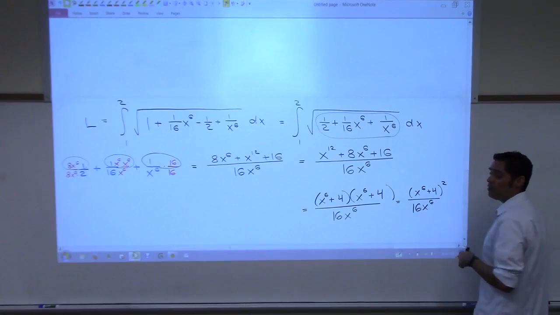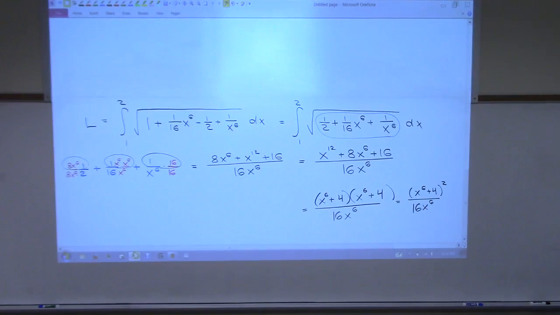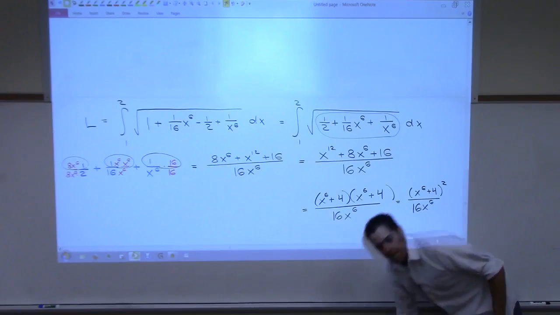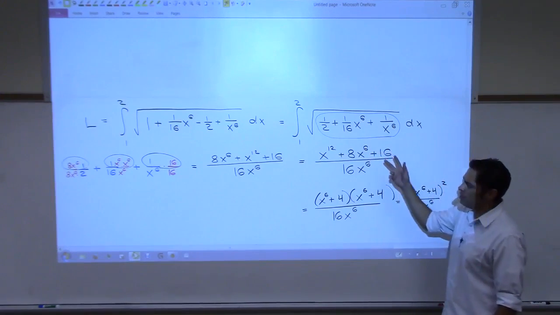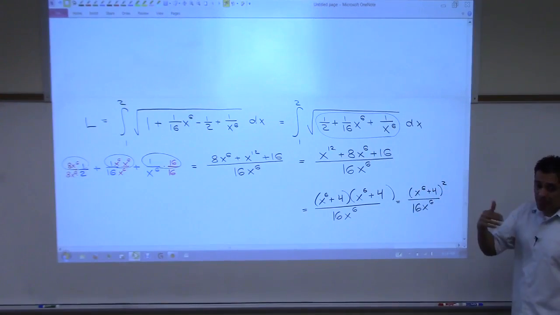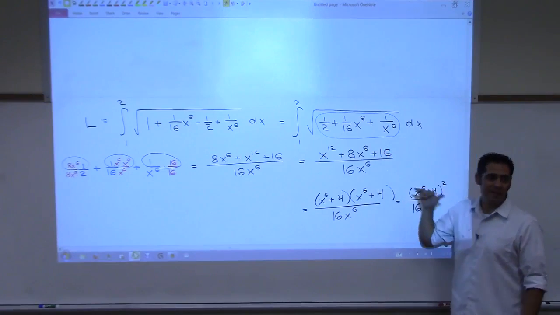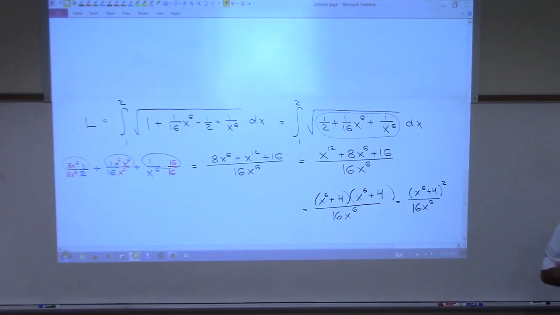16x to the 6th. Laura, I know that's not what you did, but it's the same. It's going to give us the same thing at the end. Yes. You said this problem is on the test usually. All this, this is always, yes. I almost without fail put this on the test because this is algebra that you all need to know how to do. Be expecting it. You should expect to have to do this sort of algebra on the test.